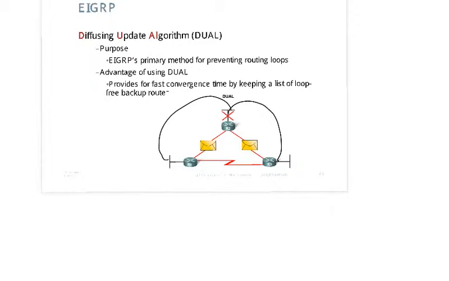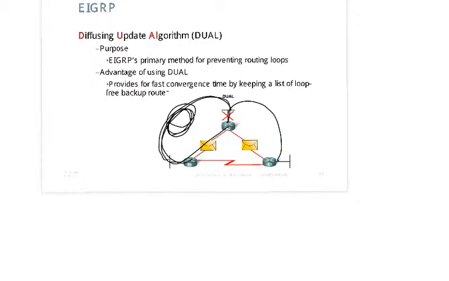So first, unlike RIP, which does not use any topology table, EIGRP uses a topology table to learn the exact topology of the network. By learning the topology of the network, you know that if you go to this link from this side, you will not have any loops. So you will never go into loops like this. So in order for EIGRP to generate these loop-free routes, it needs to consult the topology table.